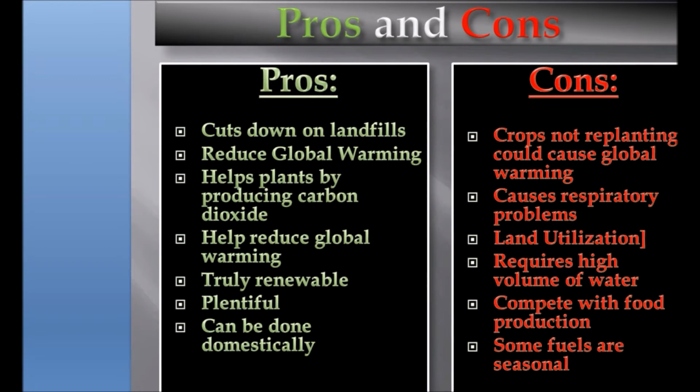It may compete directly with food production because it takes up a lot of land. We may need that land to plant other crops for us to eat. Some of these fuels are seasonal because in many regions plants do not grow like they do in the summer, and even during the summer months there are droughts. Heavy feedstocks require energy to transport, like tree logs.